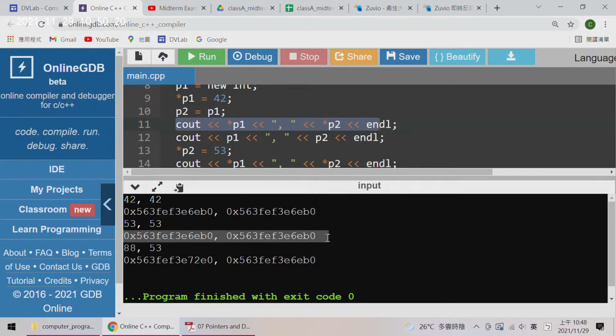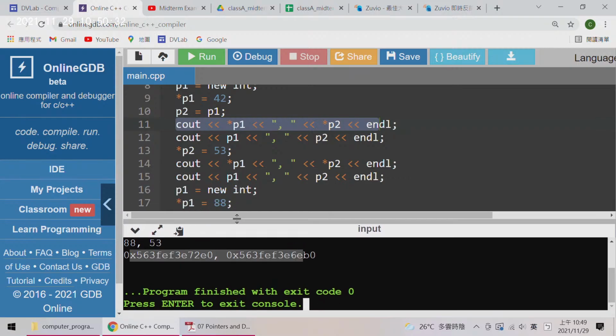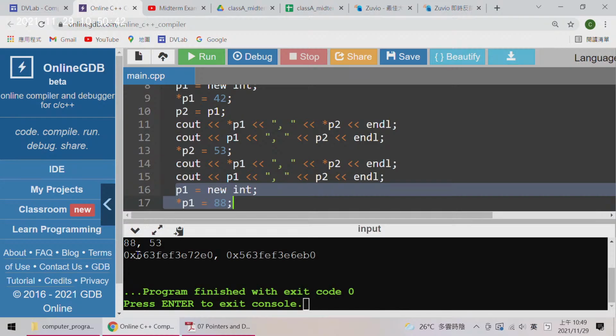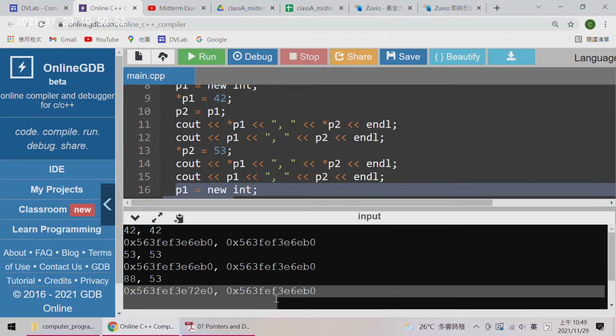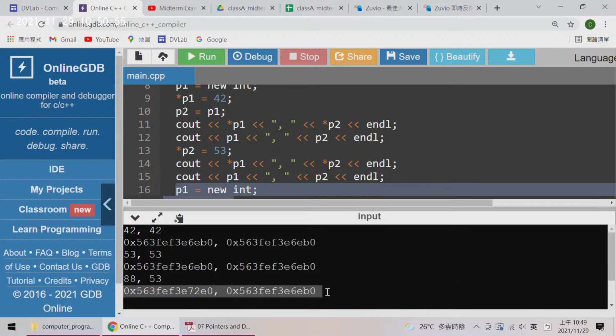For this line, p1 and p2 are also the same memory address. But for this line, p1 and p2 are different, because p1 is pointing to a new variable, a new integer. So after this line, p1 and p2 are pointing to different variables, and therefore the memory addresses of p1 and p2 become different.